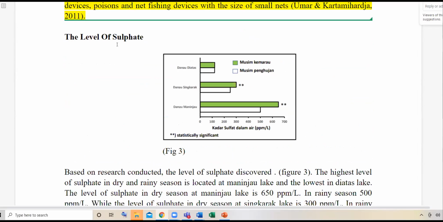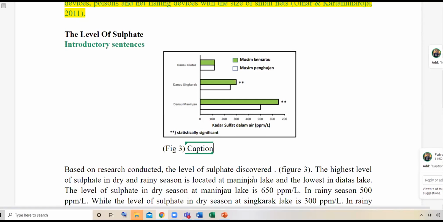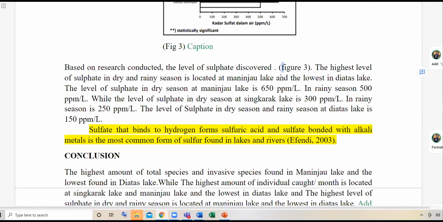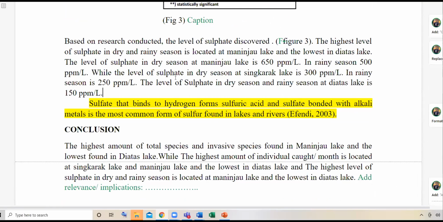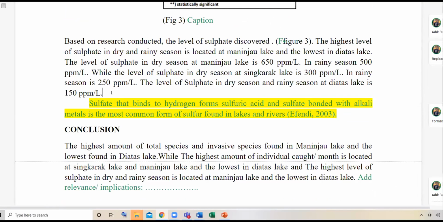And the same thing with this one. You can put the introductory sentence here, and then figure numbers and captions. And then you explain about the data, referring to this one. And okay, so this one is also part of discussions. But in case of Ahmed Gifari, because he combined result and discussions, and it's the same part, at least also if, for example, the journal asks you to combine it, please just separate it.